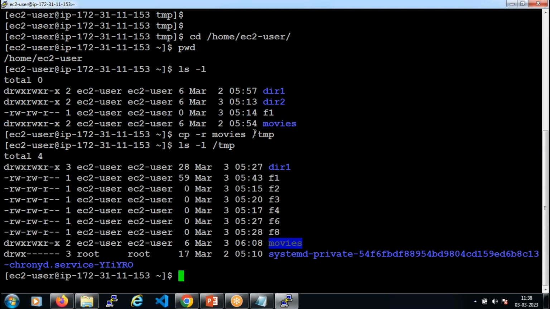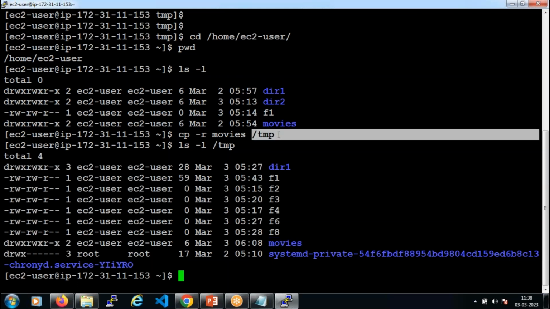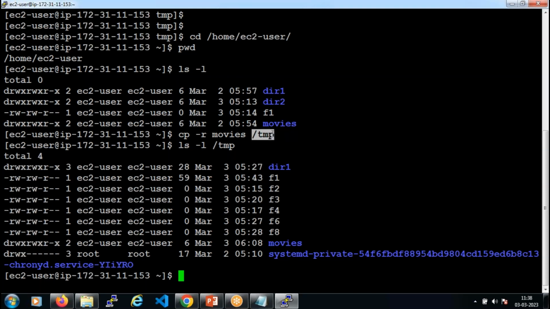Why am I using tmp each and every time? Because any ordinary user can have access to the tmp location. That is the reason I'm using it for these exercises. If you go to any other folder, you may not have access as an ordinary user. That's the reason. Anyway, later we'll see how to grant permissions and how to access other folders by putting proper permissions in place, guys. I hope these simple basics help you in understanding the Linux flavor and managing files, directories, absolute and relative paths, along with the VI editor and managing the content.